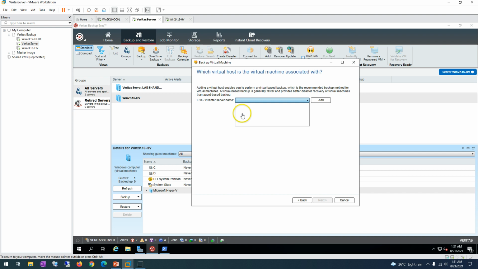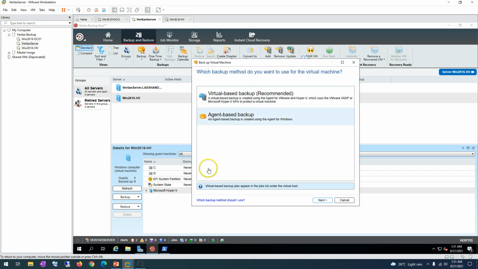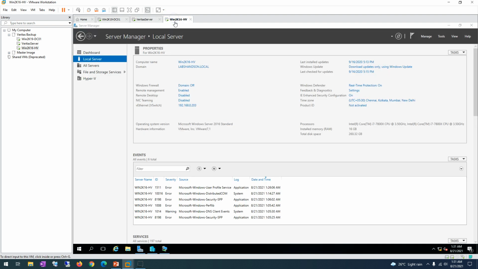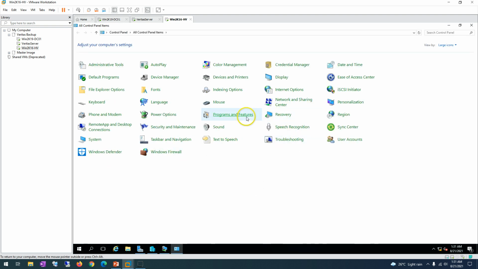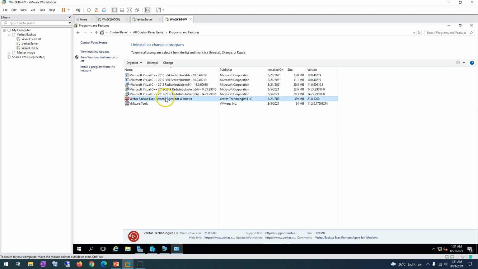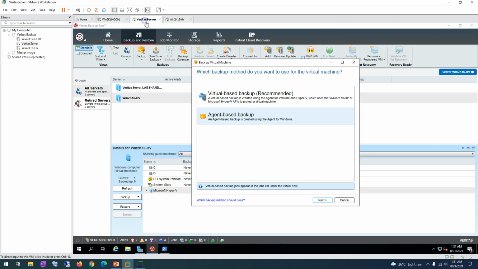and you can add which host you want to associate. So this is something you can do. In this video we are going to do the agent-based backup. It's created using the Windows agent. We deployed the Windows agent for Backup Exec, so in this video we are going to use the Windows agent. You can see here, agent for Windows, and in the next videos we are going to see these options also.